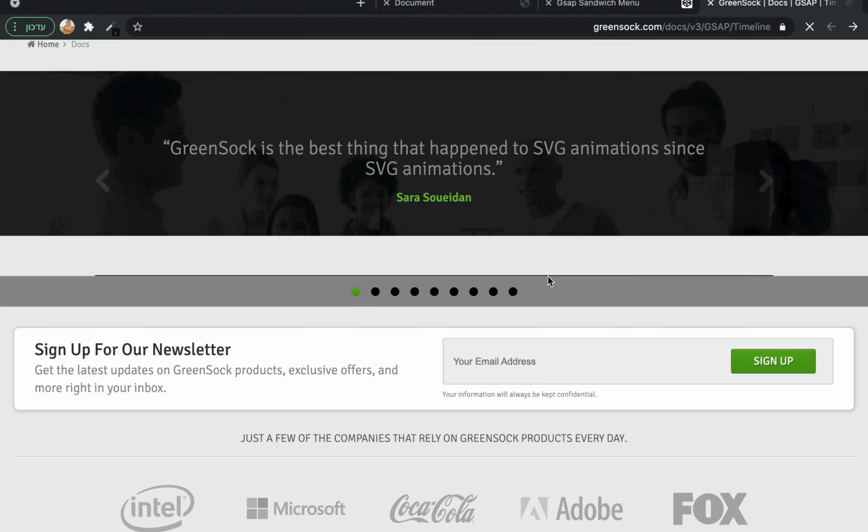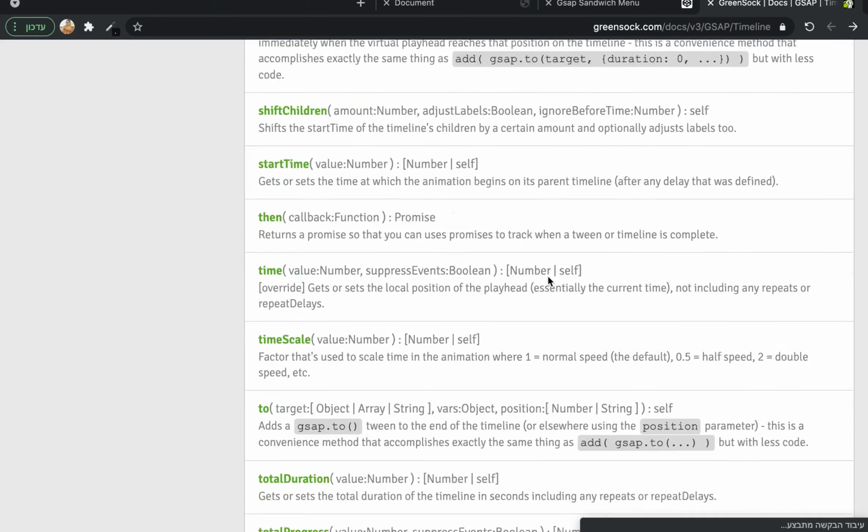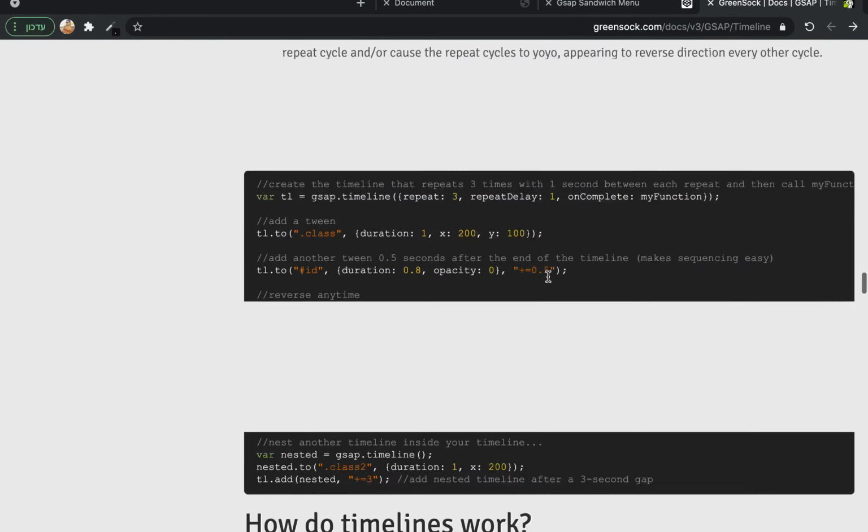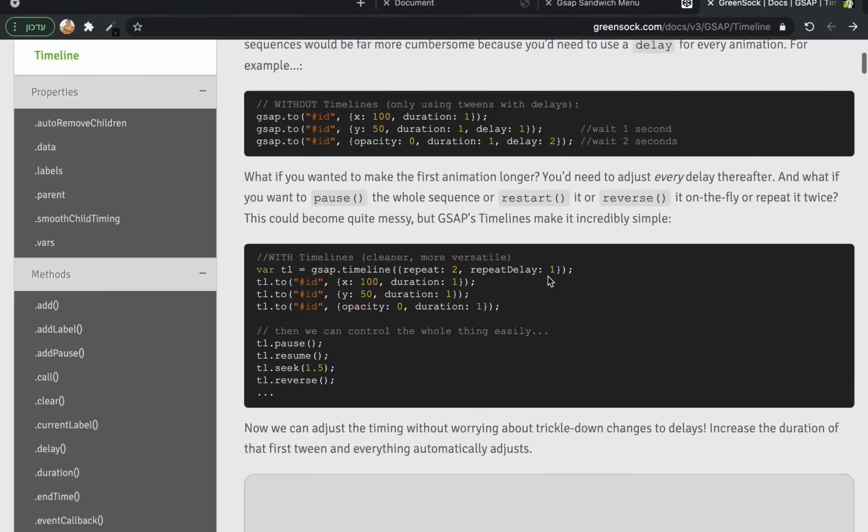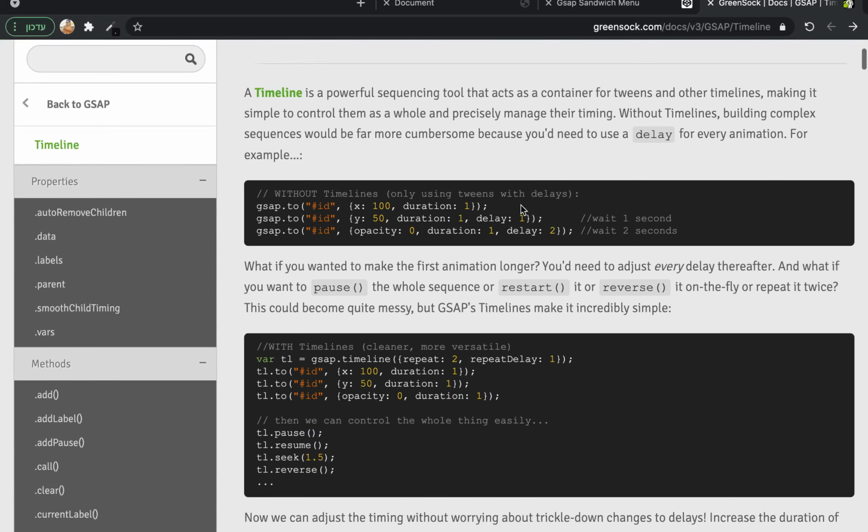Again, sorry for my bad English. Okay, I need a timeline. Timeline is just a sequencing tool. We will not use it at all, just to show you the options of GSAP.